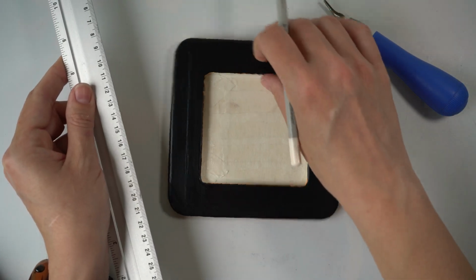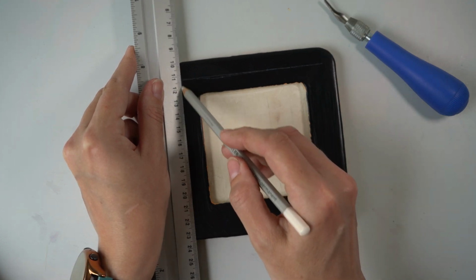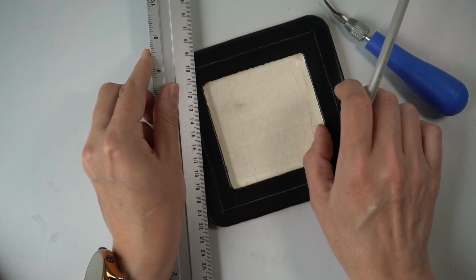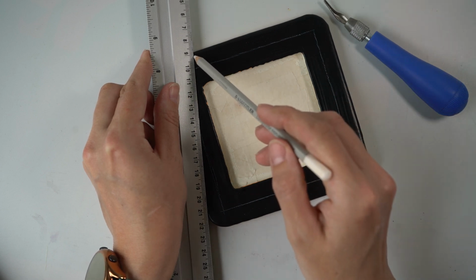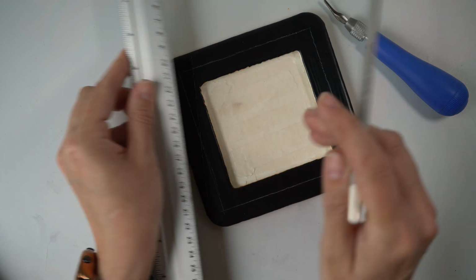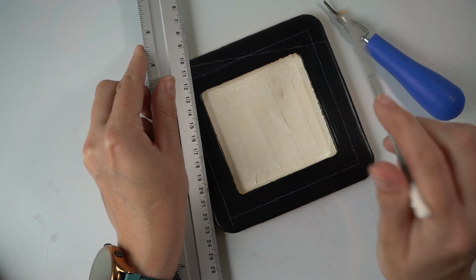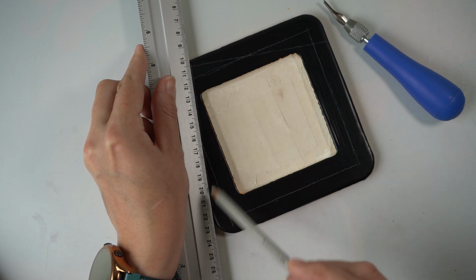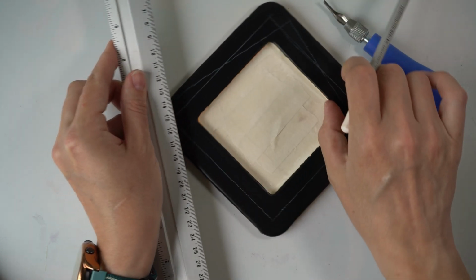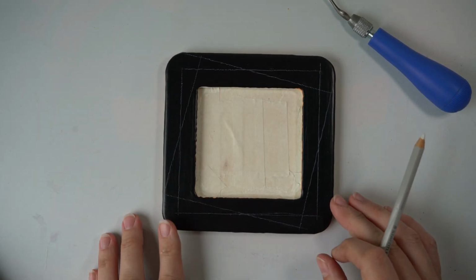Once we get all those marked out, we can just draw the lines and create our shape. In this case, a square. And now for a second shape, I'm going to draw another square, but this one is going to be in a slightly different angle. This way we're going to create a little bit more interest. I'm just making sure I have enough space in between those corners. So our base shape is now all done, and I really think it looks nice.